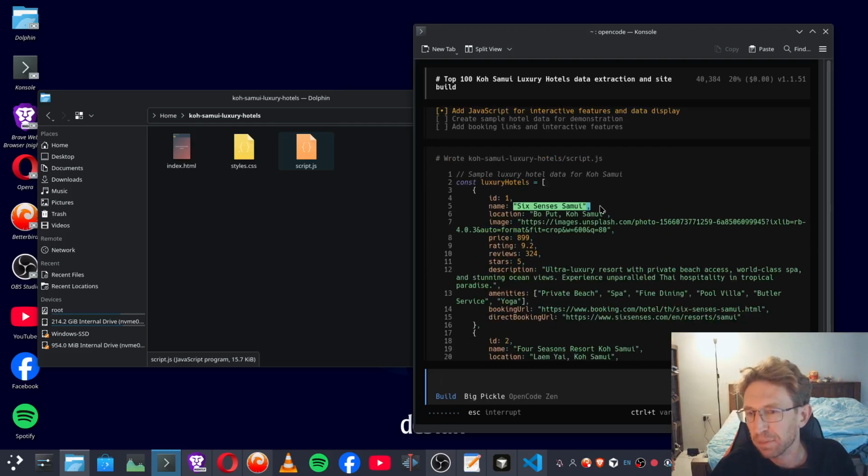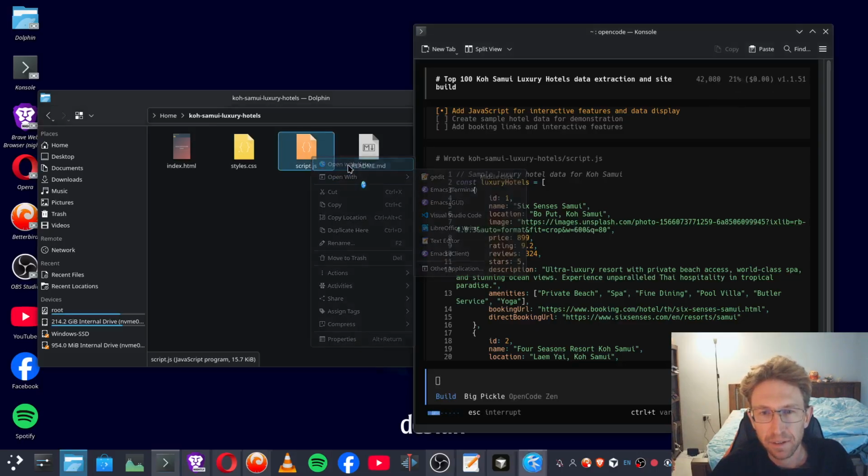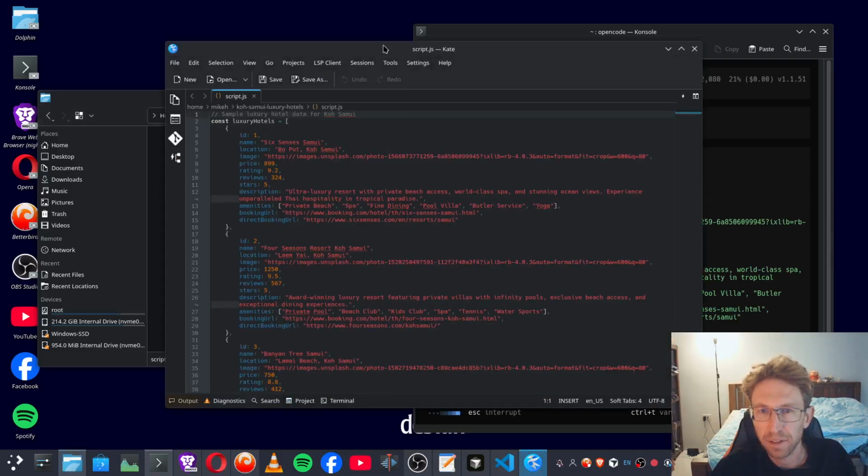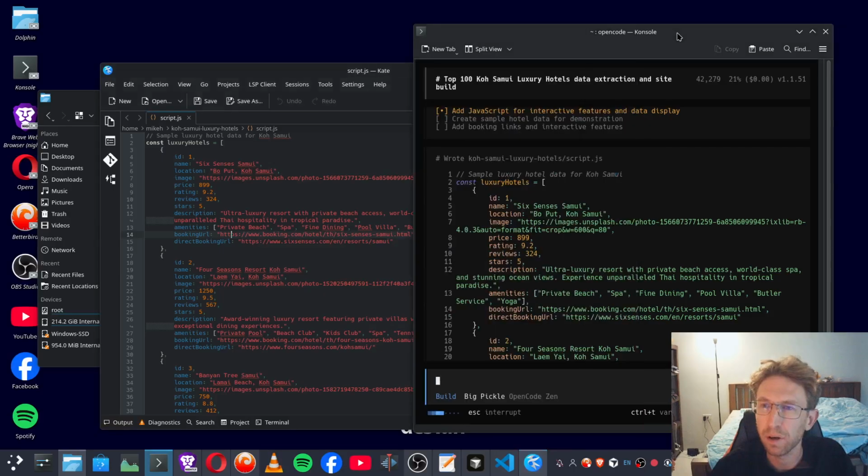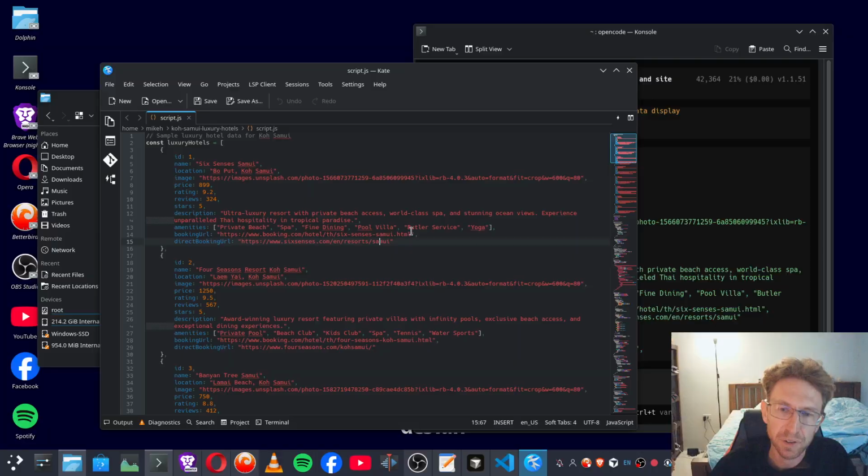And I already recognize most of these hotels. We've got Six Senses and Paput with the image link, so you can preview that here. I'll just open it up, and then we can take a look at that. So there's the image, and it's just using Unsplash for the images, which I'm assuming is just coming from Booking.com. Not exactly sure. And it's also got the direct link in here, which I'm ultimately going to want to change to my affiliate link. I don't know if there's a way to automatically do that using Apify or OpenCode, or I would have to do that manually. I'm assuming I'd have to do it manually, but maybe there's an easier way to do it.